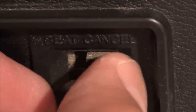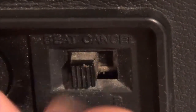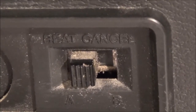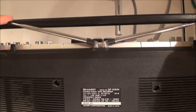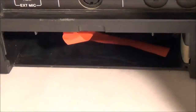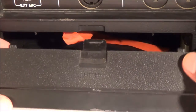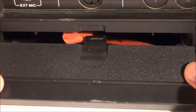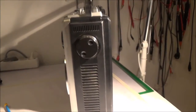There's also a beat cancel switch to stop interference. I think this worked with AM, so that's not really a concern nowadays. And the unit has two antennas. These are retracted, they're not pulled out. Of course, there's also a battery compartment. This thing takes 10 D batteries, and I have no idea how long the batteries would hold up if you're playing cassettes all day. And on the right side here, there's simply one large tuning knob.